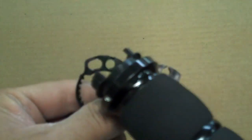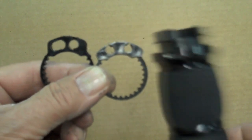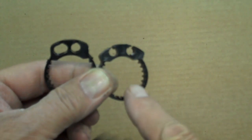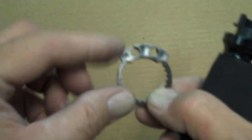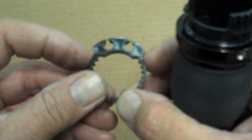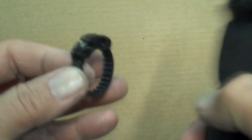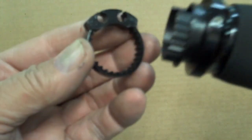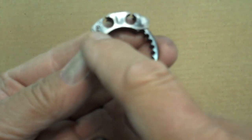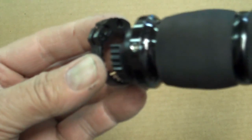I'll show you briefly how to put the sleeves on the throttle tube. Per Avon's instructions, use Throttle Cam B, which is the wider one — that fits all bikes except Honda. Take an X-Acto knife and trim the flashing off the outside of this thing; there might be a little flashing from the molding. Trim that off so it may not bind when it gets into your throttle housing. It should be packed down inside the throttle tube — number two, or B, goes on the left side toward you when you glue it in. Glue that in as per their instructions.